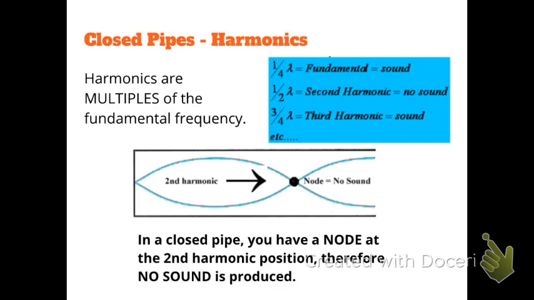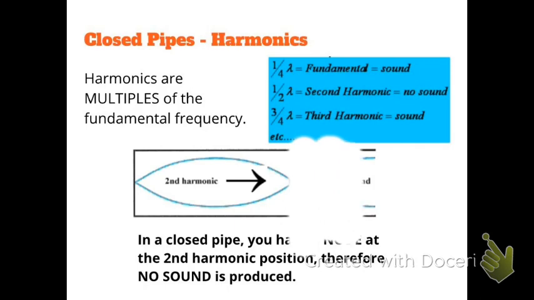Okay. So half a wave then would be that. Are you going to be able to hear this second harmonic? No, because at the end where the open side is, it's a node, not an antinode. So we cannot hear the second. We hear the first harmonic, we can't hear the second harmonic. All right?